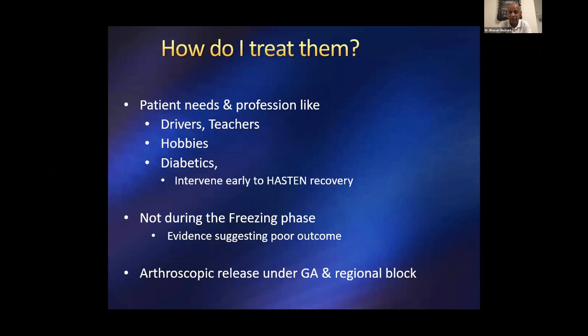I mean, we've tried hydrodilatation. If they fit into that, we do that. Otherwise, I don't routinely do manipulation. In fact, I've not done it for a very long time, and I do arthroscopic release under GA and regional block. And it's quite nice to see the patient having good range of movements after the surgery with the regional block. I go to the room and tell them, look, you got such good movements there. And then they get the self-motivation. Yes, obviously it's very painful, but no pain, no gain. So I do arthroscopic release.